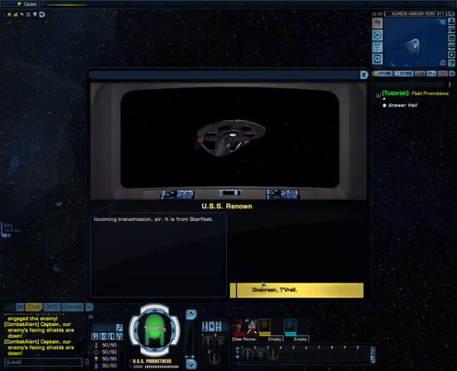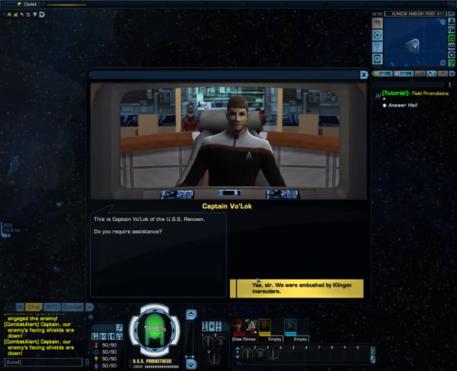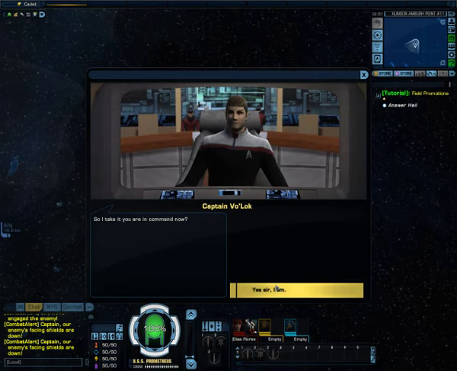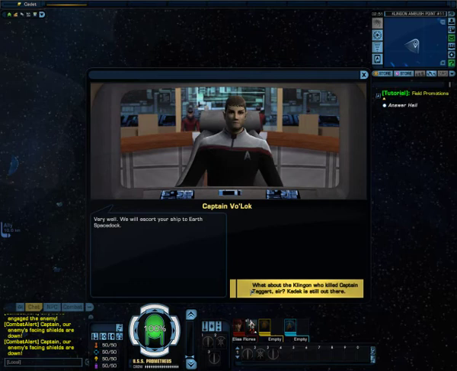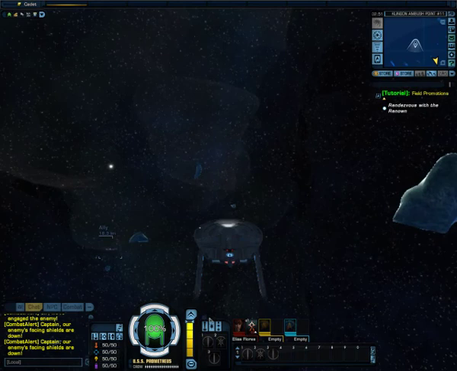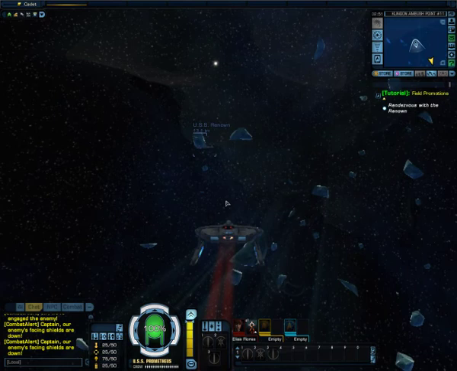Transmission, sir. It is from Starfleet. This is Captain Volok of the USS Renown. Do you require assistance? A Klingon captain would have to be very bold to travel this far into Federation territory. Where is Captain Taggart? And did you follow his orders? So, I take it you are in command now. Oh, yes, I am. Very well. We will escort your ship to Earth's space dock. And if he reveals his position, he will be dealt with accordingly. Until then, you are to set a course for our position. Screw you. I'll defeat that guy.